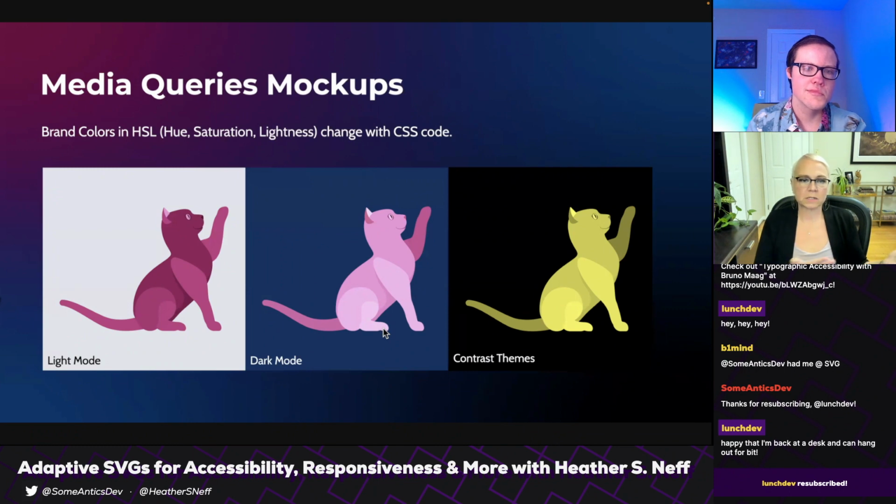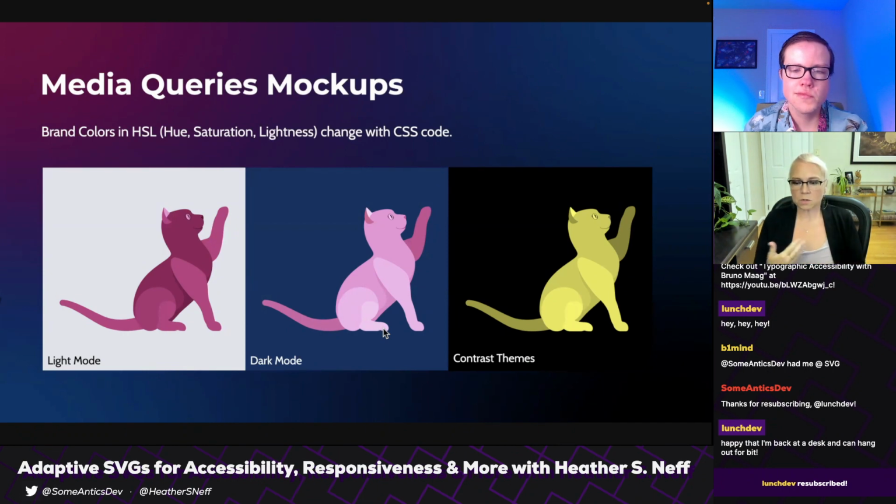So if you're going to be doing an accessible SVG, we want to make sure the company realizes that it's going to look like a certain way in light mode. It will look different in dark mode, so that it responds to be in a dark mode. On screen, I actually have a light mode with a dark kind of pink cat. I also have a dark mode with a light pink cat.